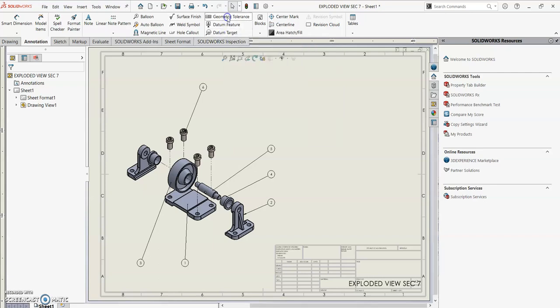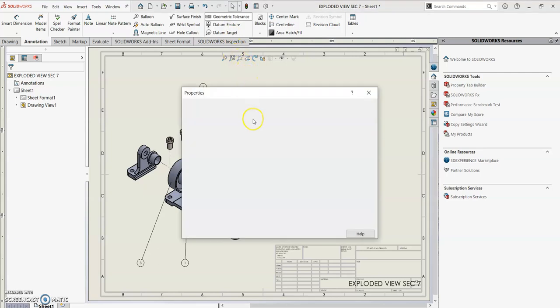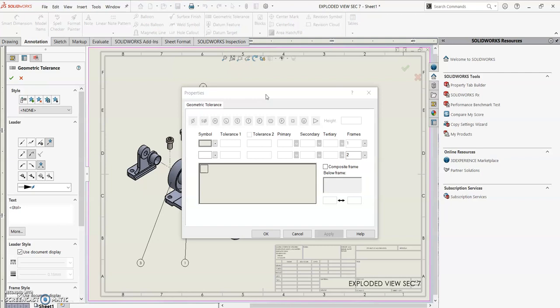For example here, geometric tolerance. When you click on that, you can add which tolerance you want to put in the drawing. You can select the symbol, and then place it on the surface of your drawing.